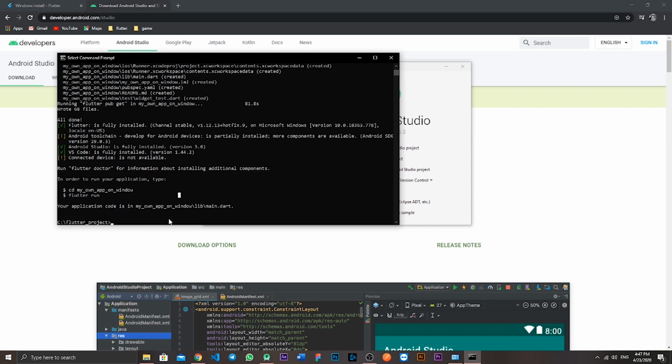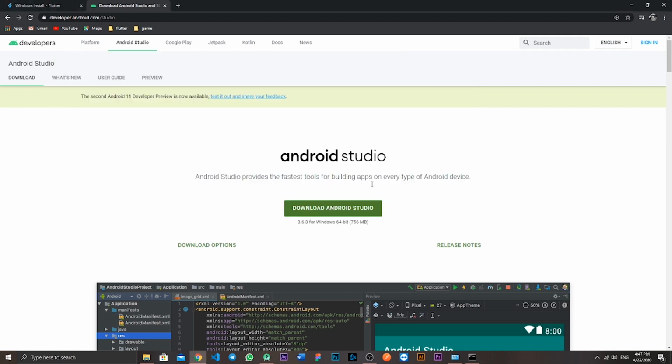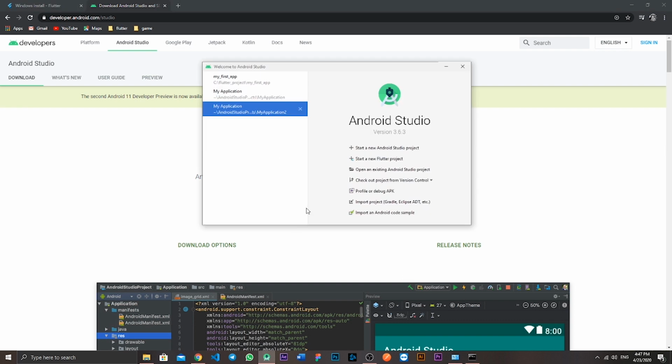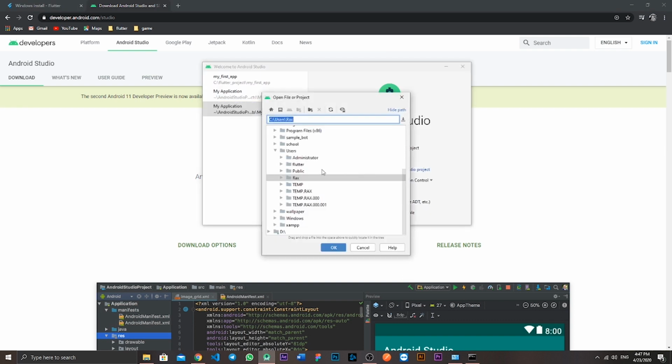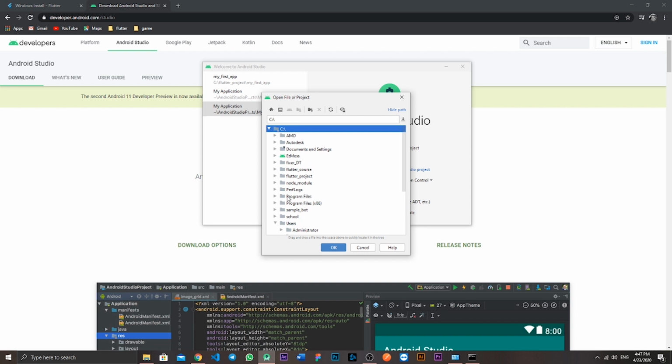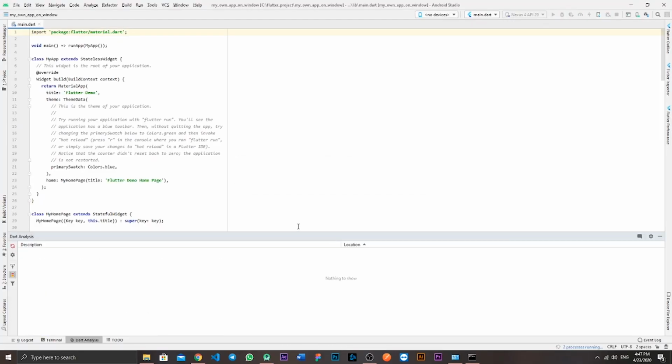So let's click here, open an existing project. I'm going to go to C, and find my project here on Windows. This is our app here, so click OK. Everything will set up in here.